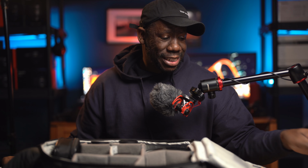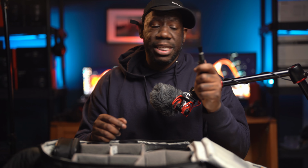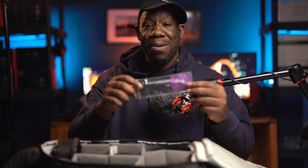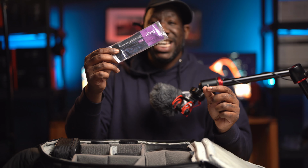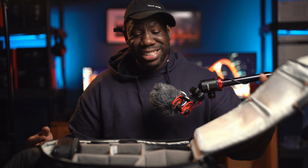If you guys have shot with the A7 III, you guys know that it is notorious for getting dust on the sensor. And so don't put this on your sensor, but what you should put on your sensor, if you're comfortable doing it, I don't think that everyone should be out cleaning their sensor, but I keep sensor swabs on me. And so if I get anything on my sensor, if my little guy somehow gets a fingerprint on it, because they do, your little guy's gonna touch your camera, he's gonna get a fingerprint on it somehow, you just get one of those swabs on there and gently clean it. You know what I mean?